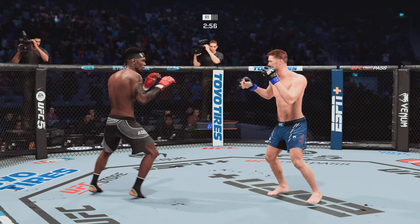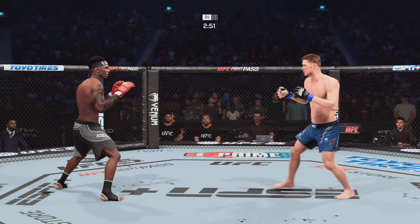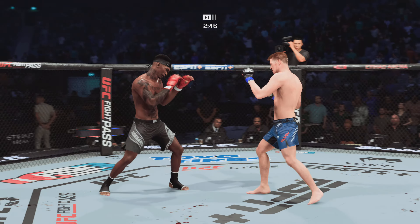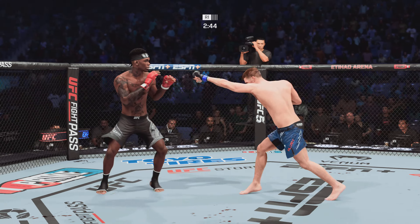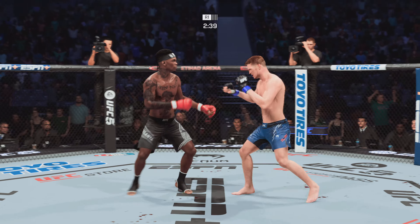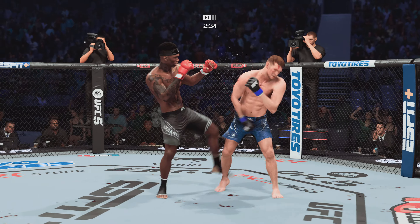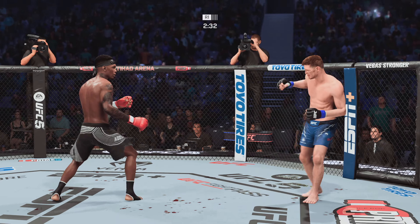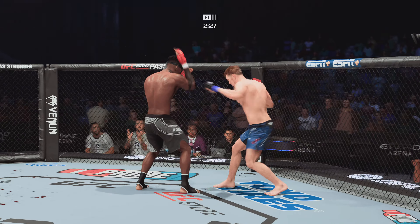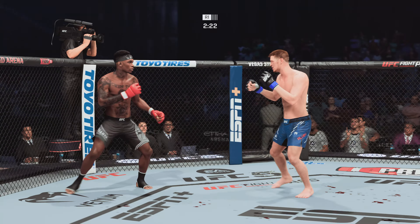Back to his patented kicks, but just out of range. Doubling up on the jab. Oh, and he caught the kick — that's a perfect scramble right there, beautiful transition. Going back to his patented kicks, but unable to find the target. Good job by him there to raise the guard and protect his head. He's doing a good job of keeping the guard high, locking his head. Mixes in an elbow there.